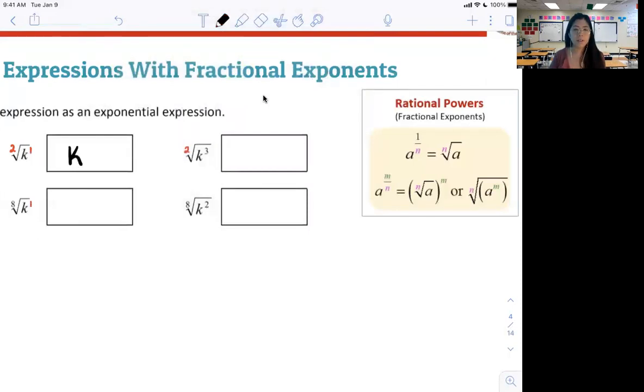my exponent, I know there's going to be a 1 and a 2. Which one's on top, the 1 or the 2? 1. Good, so it's 1 over 2, 1/2. K to the power of 1/2. Now, would anyone like to annotate? If you want to, just go for it. Go ahead and annotate on the screen the answers for the remaining problems. Good. It's hard to write it, isn't it?